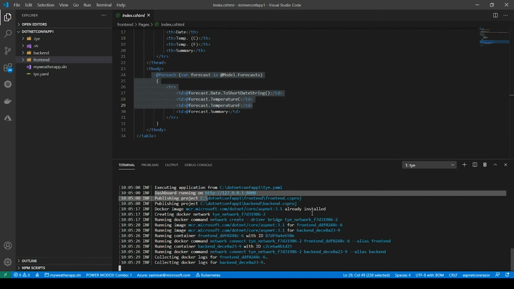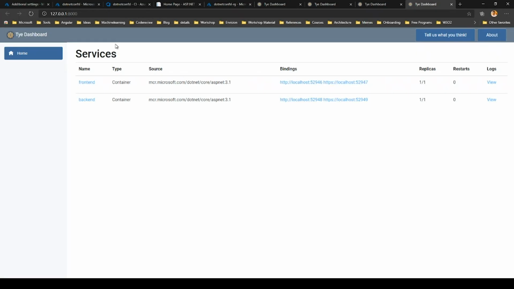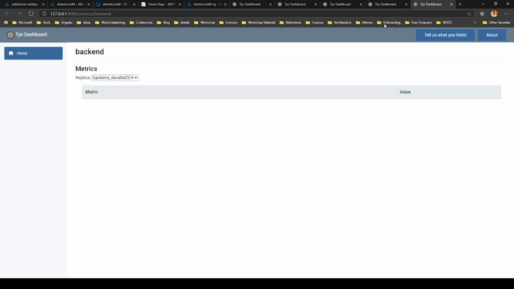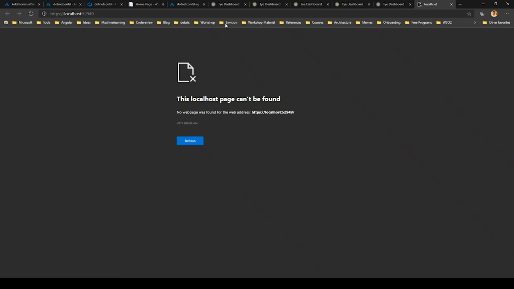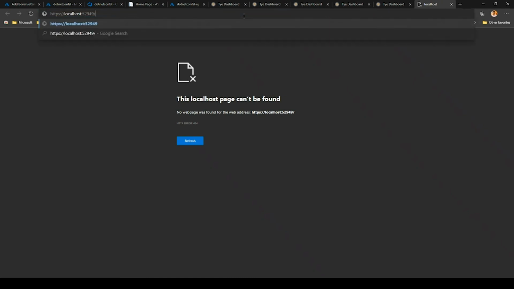So if I go back to my dashboard, you would be able to see something new. Earlier it was showing the front end and back end, but right now you would be able to see something new. Let me show. Hope it works. Yeah, you can see the type as containers, right? So right now the application is containerized, and if you need to access the backend, again, you can go here, but if you want to access the endpoint, you can see that I need to pass the controller name.